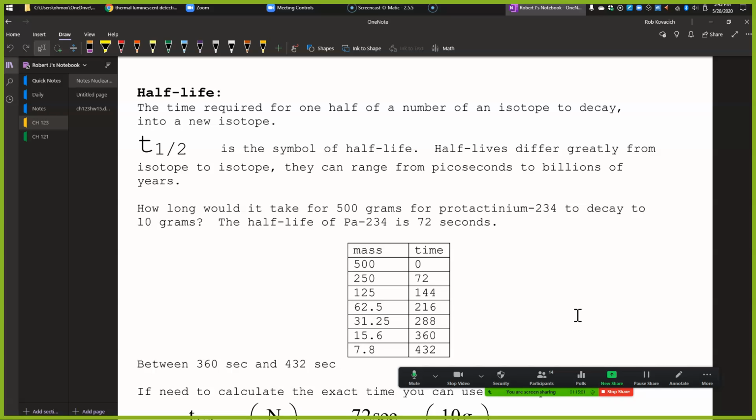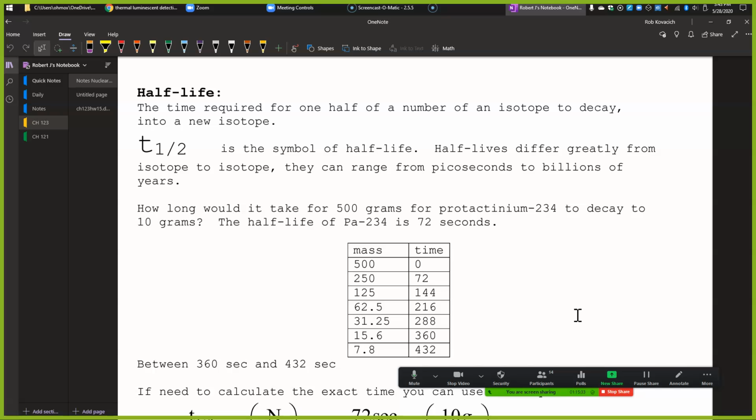Okay, does anybody know what half-life means? It's the amount of time it takes for a sample to decay into something else, until half of it is left. Okay, so it's important that we understand that I have a time period that I start the clock at. And then if I've allowed the half-life time to go by, then I have half of what I've got. So let's say that the half-life for some object is 1 minute. After 1 minute, if I had 10 grams of it, I've got 5 grams of it. Now what happens if I wait another minute?